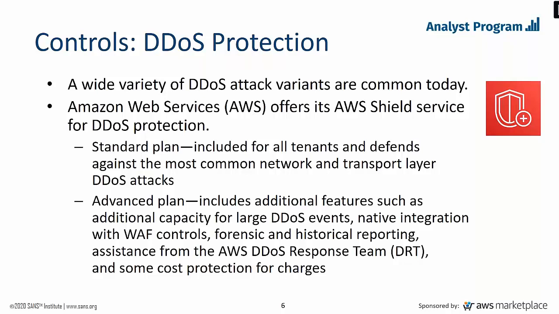Most of them tend to be volumetric attacks where people are just slinging staggering quantities of packets your way. But there's a ton of other variants of this, and that's really evolved over the past decade, even 15 years, to have these low and slow application-centric attacks, different manipulation of network protocols like NTP, and even things related to DNS. There's just so many different types of DDoS out there that it's really been an uphill battle for a lot of security organizations trying to make sure that if it ever happens to us, we're prepared. And the sad truth of the matter is most aren't. Most organizations haven't been that well prepared, and unfortunately, they've taken a hit when these DDoS scenarios occur.